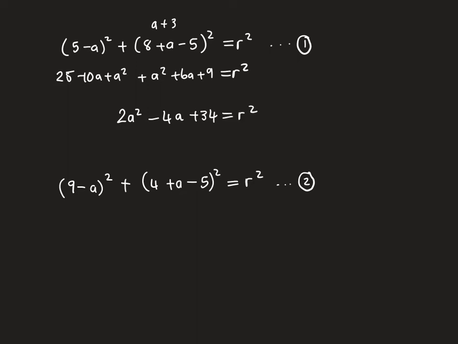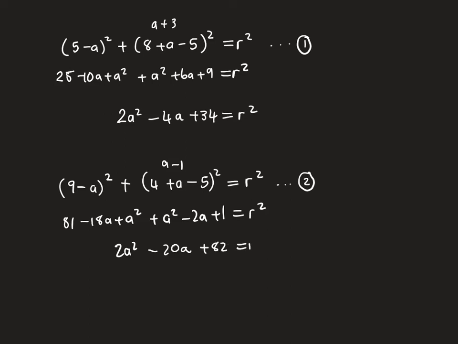Let's tidy up the second bracket. Second bracket, 9 squared is 81. We're going to have minus 18a. We're going to have a squared. This bracket here tidies up to a minus 1. So let's just FOIL out a minus 1. A minus 1 squared is a squared minus 2a plus 1. And so what we get then is 2a squared again. We've got minus 18 minus 2, which is minus 20a. And we've got 81 and 1 makes 82.